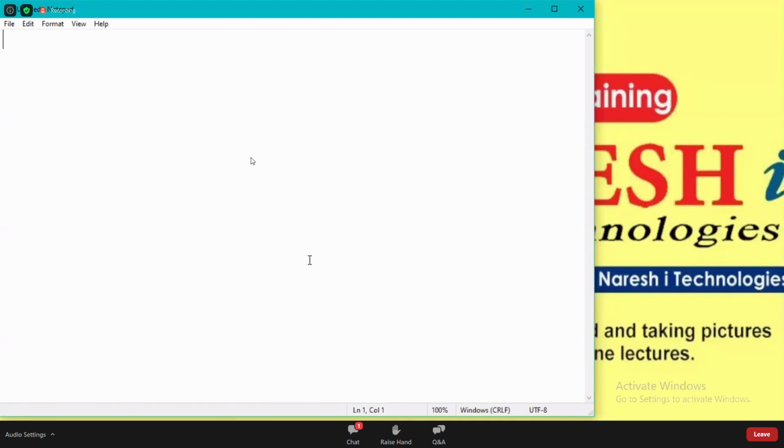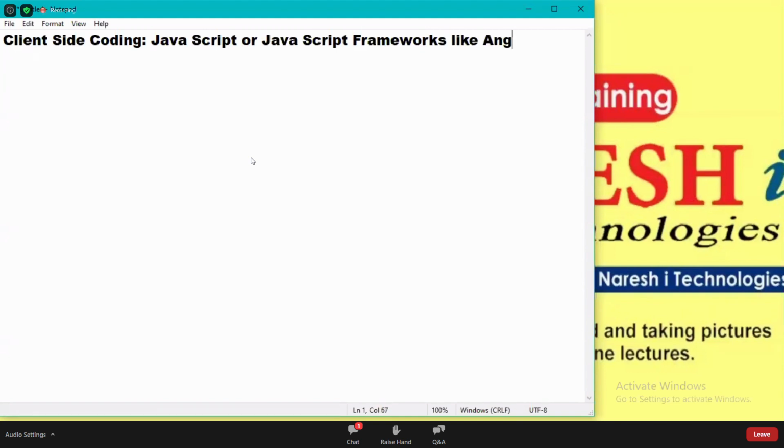So basically, on the client side, what do we use for client-side coding? JavaScript or JavaScript frameworks like Angular, React, Vue, etc. And for server-side coding, what do we use?